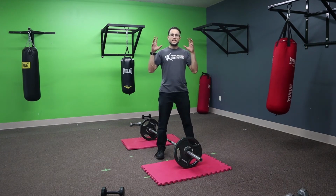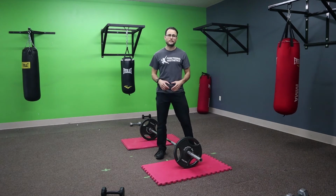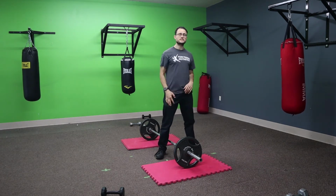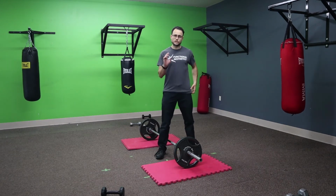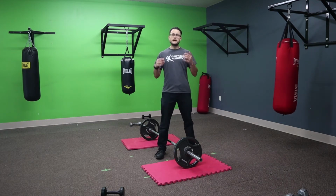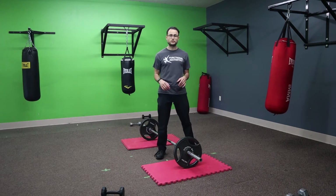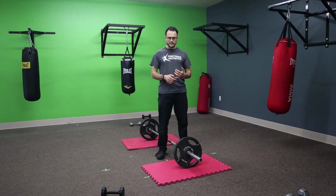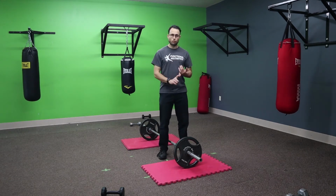All right, so the next primal movement pattern, very important one. Now I was talking about that when I was talking about the pushing. So you want to be doing twice as many of this exercise as you are doing with pushing, as a general rule, especially for your average person who spends a lot of time driving, working in front of themselves, doing things on a computer, etc. So pulling exercises can take all different forms. You can be doing bent over barbell row.